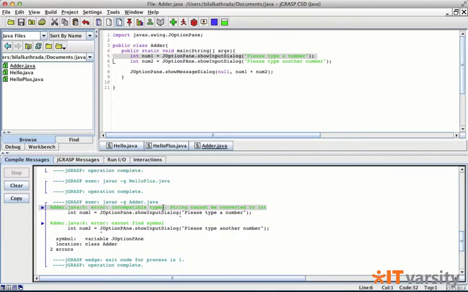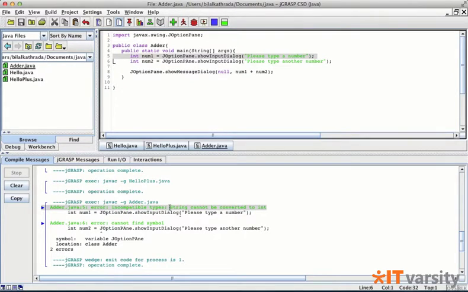When you see this error, incompatible types, it means that you are trying to match data with the wrong variable type. In other words, you have one variable type and you're trying to store data in it that the storage is not meant for. In this case, let's see exactly what the issue is. String cannot be converted to int. But where are we converting a string to an int? There's no way we are trying to do that. But in actual fact, we are.